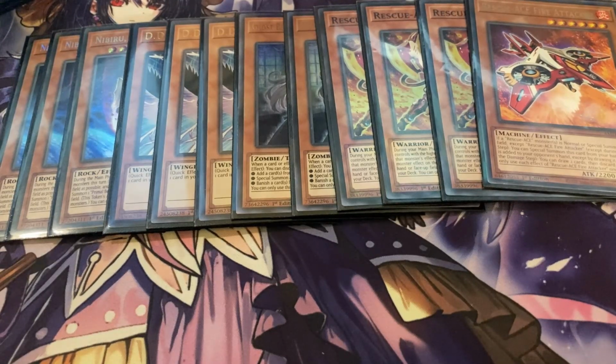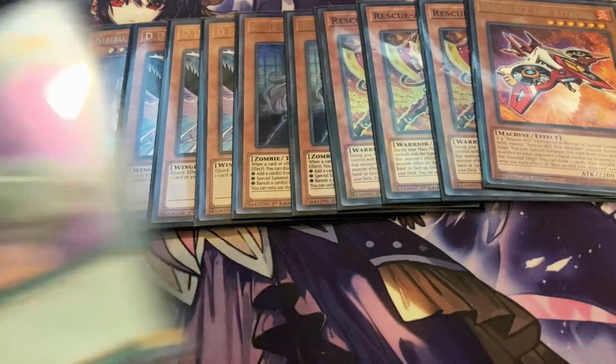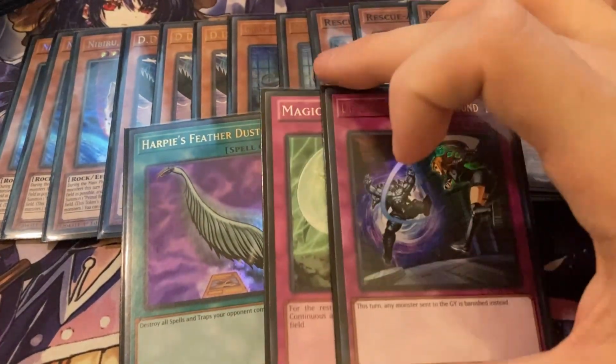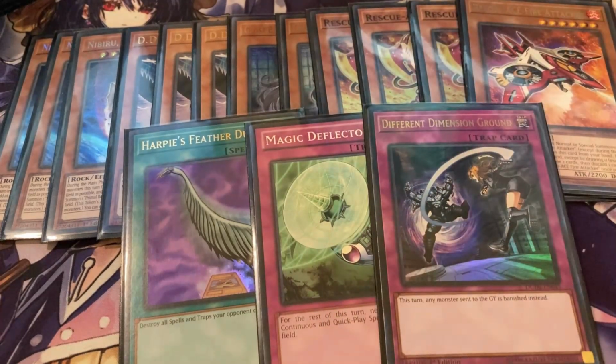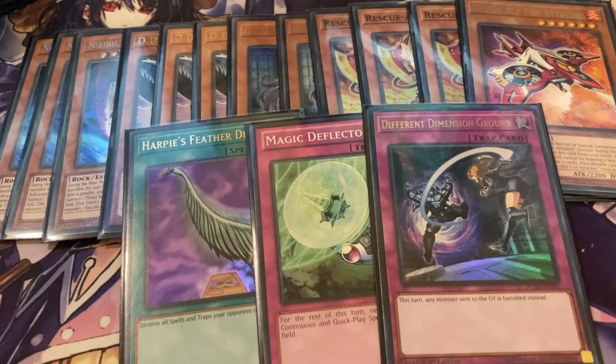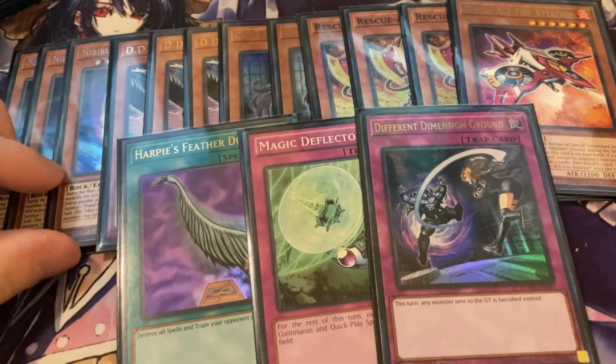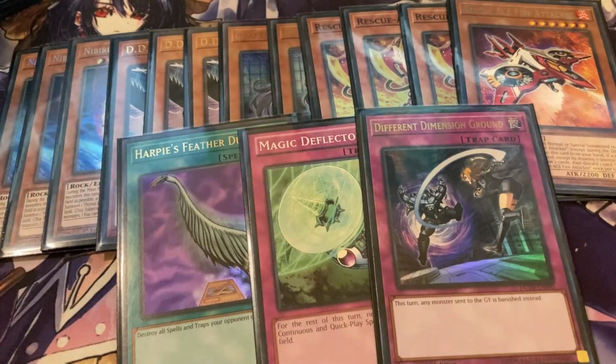But then the adjustment that I made was I cut a Ghost Bell for a Harpy's Feather Duster, and then the last 2 being Magic Deflector and Different Dimension Ground. I really wanted Harpy's Feather Duster in here just as a blowout against Rescue Ace, because I felt like without the field spell, there's less ways to deal with large amounts of back row.